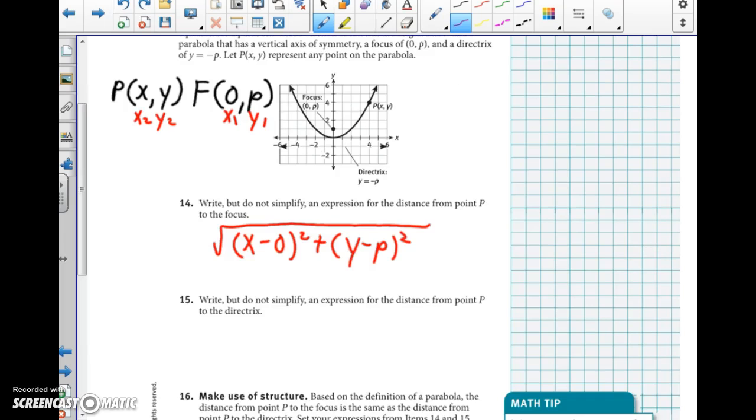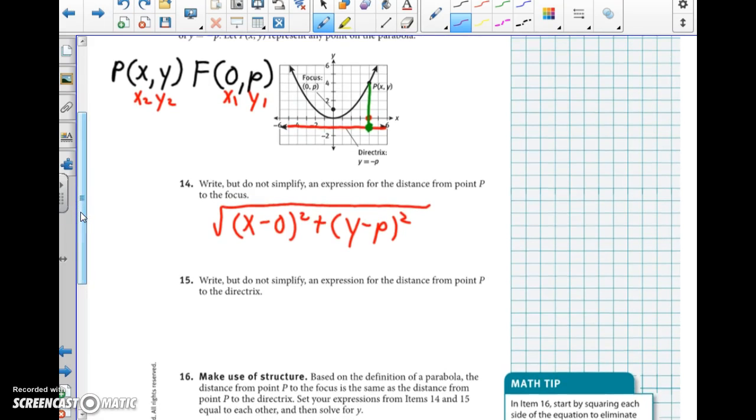Let's simplify an expression for the distance between point P and the directrix. Now here's the thing. Point P we know is (x, y), but the directrix is this line. It's not a set directrix, it could be anywhere. So it's y equals -p. What we're going to do is find that distance, that green distance, to this point. Now here comes the upper level kind of discussion. This is what it's like to go through college and see this kind of stuff. So it's at (x, -p), that is correct.